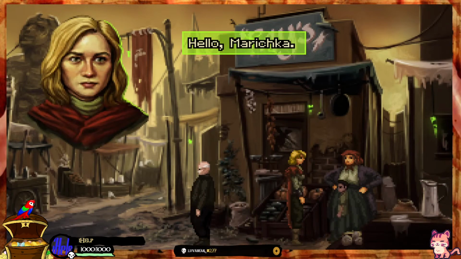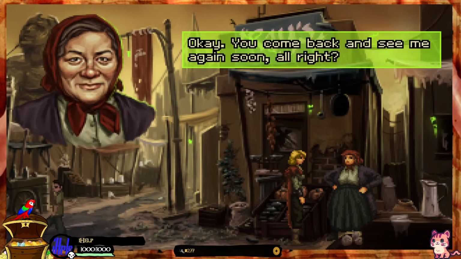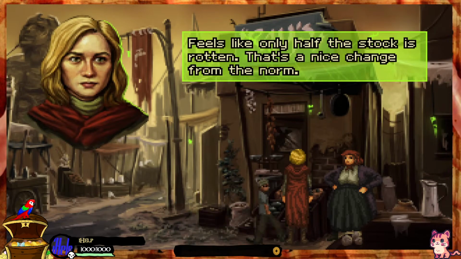Hello, Mariska. Amy, hello. I have to go now. Okay, you come back and see me again soon, all right? Pretty impressive. Feels like only half the stock is rotten. That's a nice change from the norm.